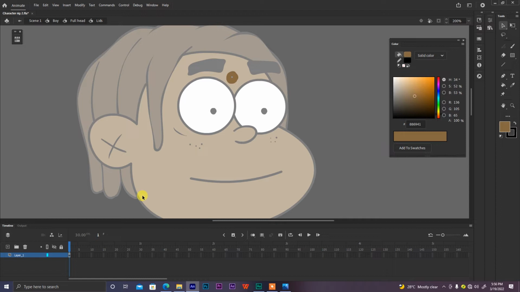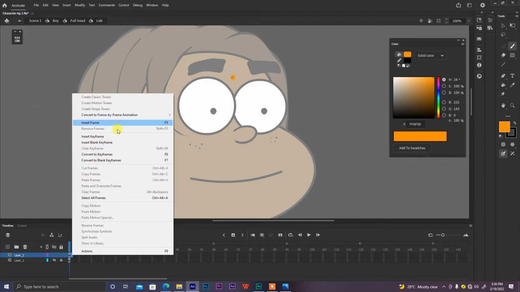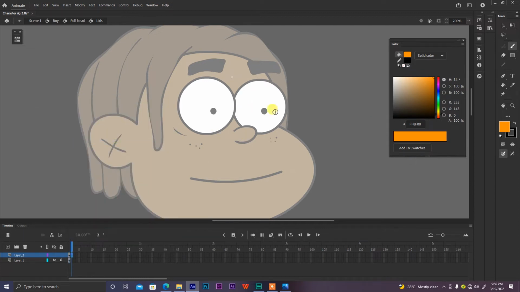In this case, I will create a layer 2 where I will plan out all my rough sketches for my eye blink. So new layer, layer 2, lock layer 1, and then hide it. I can create our ghost once again, then frame 2, insert blank keyframe, and then I rough sketch.